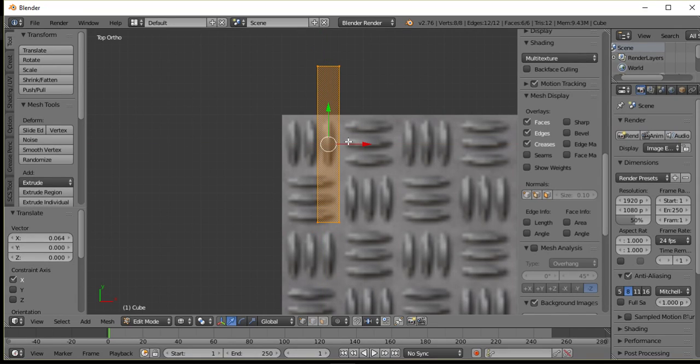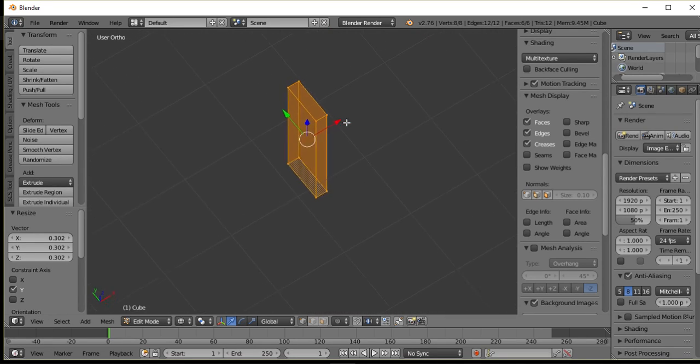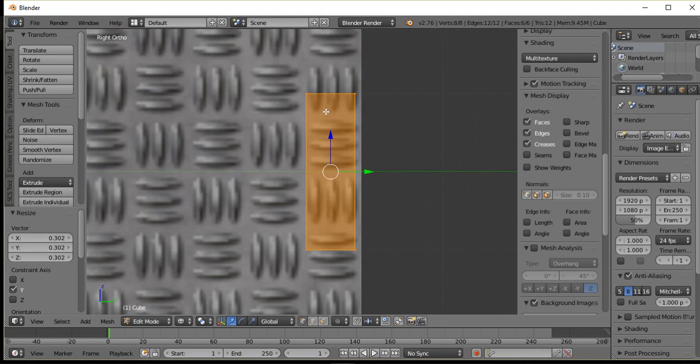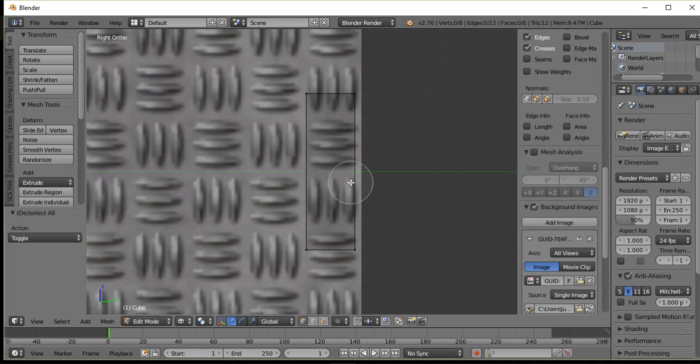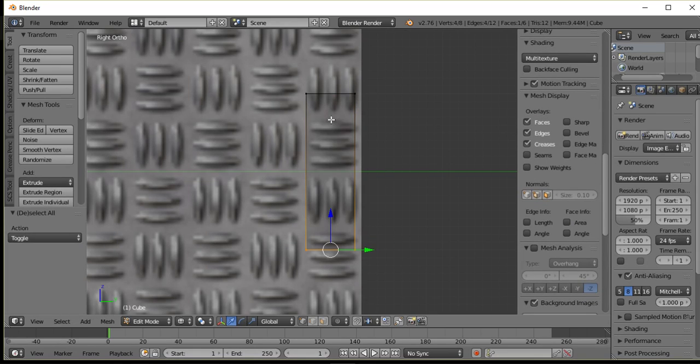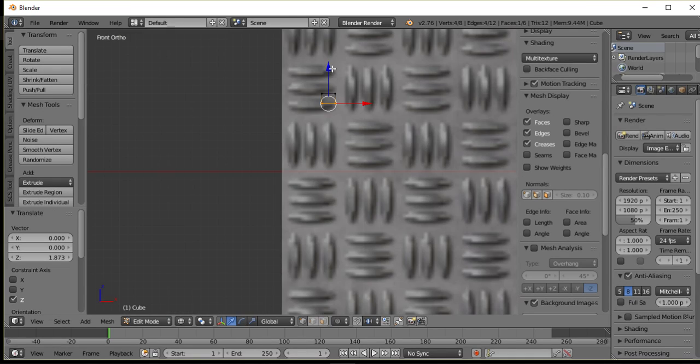Remember the bottom is smaller than the top, so scale X about there, and scale it on the y-axis, so S then Y. Okay, so now we're just gonna pull this up a little bit. The bottom, pull the bottom up. Yeah, okay.